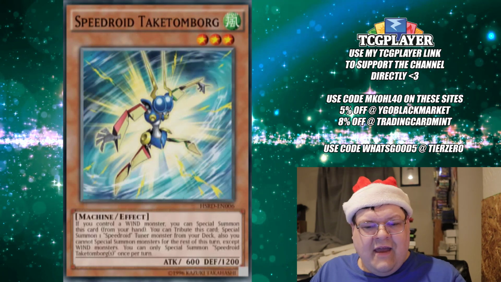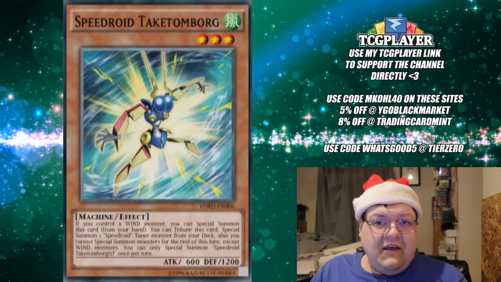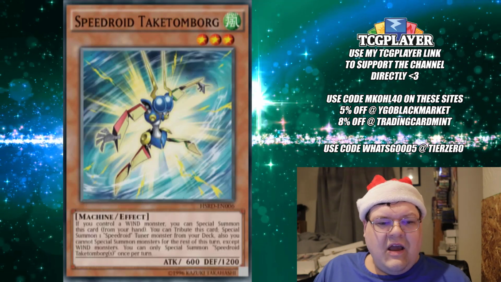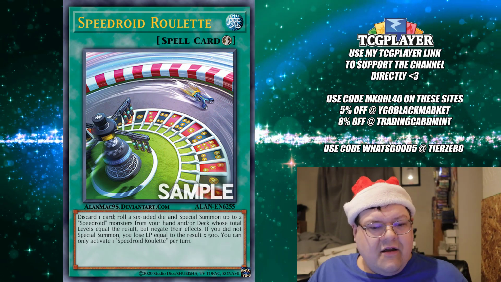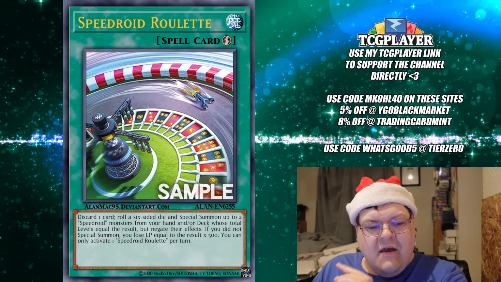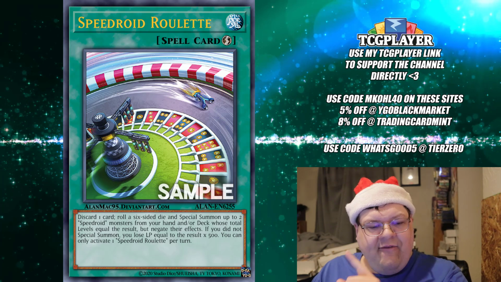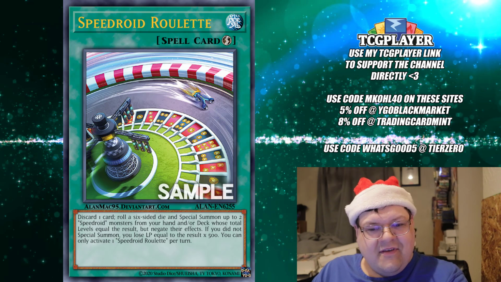Now, I'm not going to go too in-depth with the other monsters right now because most of them are just extender abilities and things. But one of the cool things that we have coming out here in the future that's going to make this deck profile awesome and we're talking about is Speedroid Roulette. So this is a quick play spell card. Let you discard a card to roll a 6-sided dice, and then you can special summon up to 2 Speedroid monsters from your hand and or deck whose total level equal the result of that crucial dice roll, but negate their effects. If you did not special summon, you lose life points equal to the roll times 500.